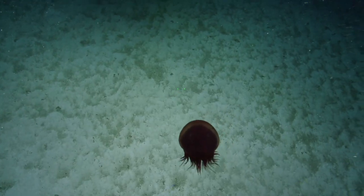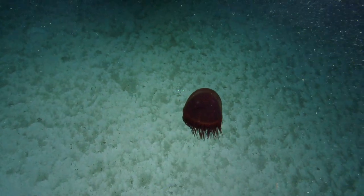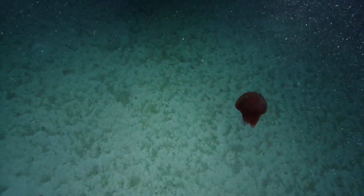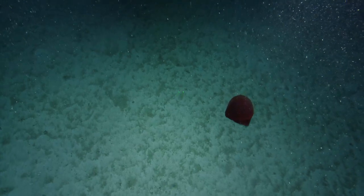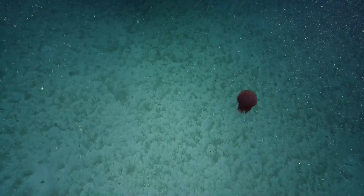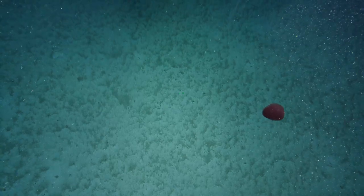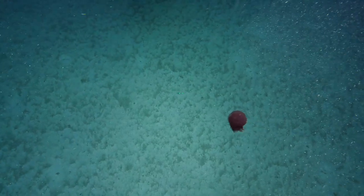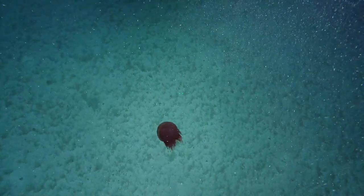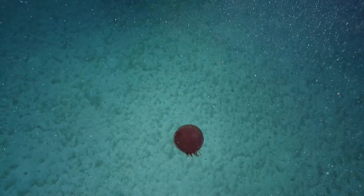My heart skipped a beat. Maybe. I don't have a good sense of how big it is yet. You can see it in the down-looking camera there. Yeah, that's going to be too big to slurp. That's pretty cool. Yep, okay. It's chasing us. Yeah. I want to know how many tentacles it has. It's like it's territorial or something. Or we're causing a massive back eddy in front of the vehicle. More likely that. That's probably true.